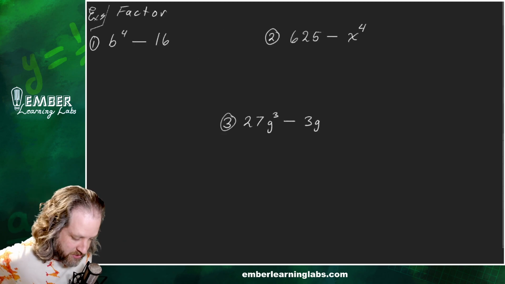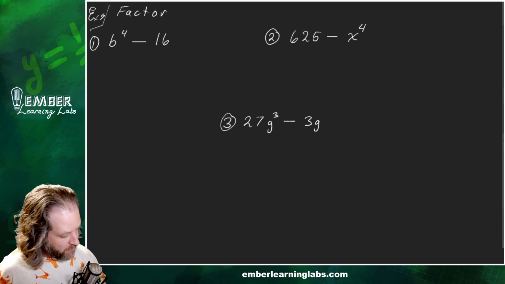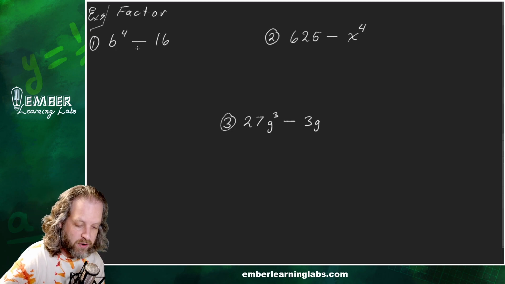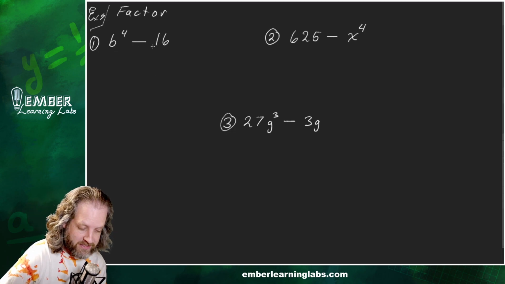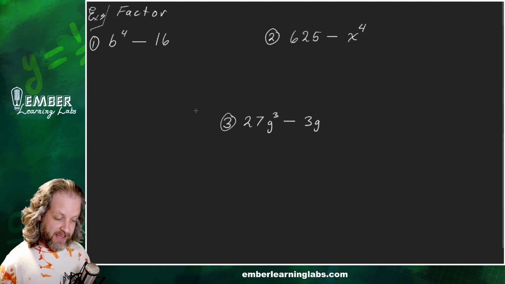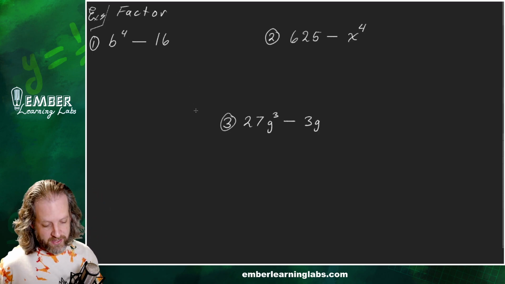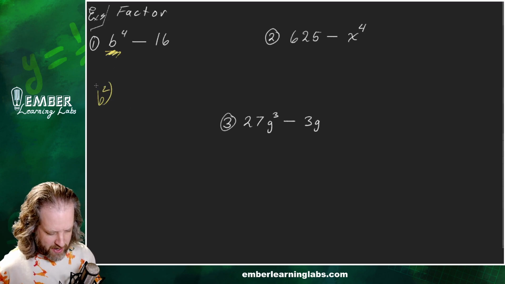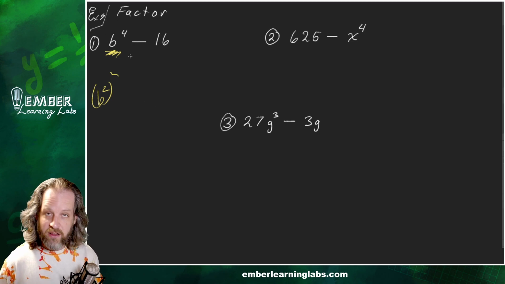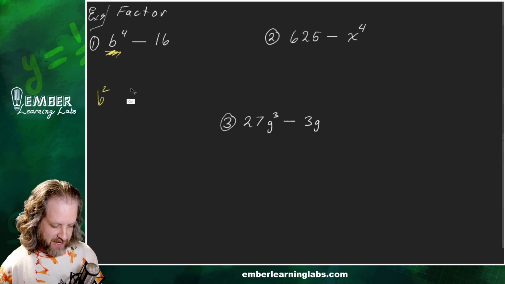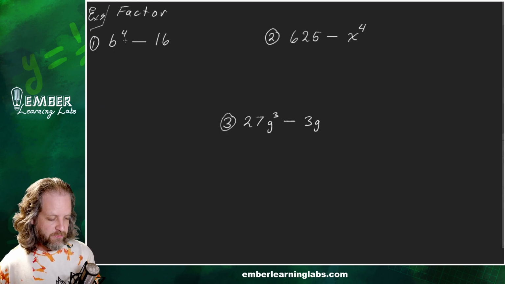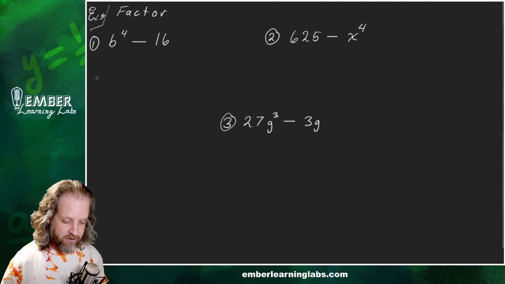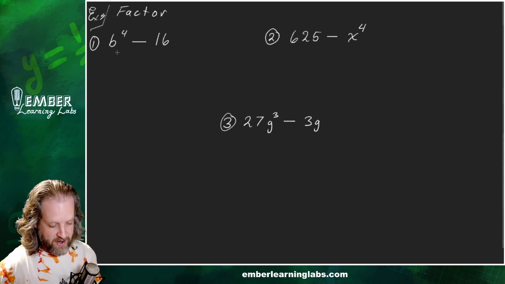All right, so we're just going to jump straight in with factoring. The first problem is right here. We're going to factor b to the fourth minus 16. So we need to identify, is this a difference of perfect squares? Well, it is. This is a perfect square because b squared squared equals b to the fourth. Keep this in mind for in a second. And so that works. We're looking for even powers if it's a variable. So if it has even powers, then you're good with variables.